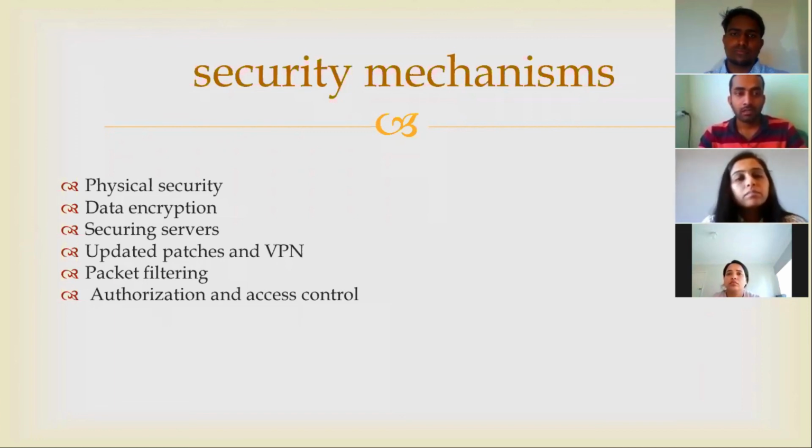Third is securing servers, to make sure that all the packets and information from the internet are well filtered, and firewalls are installed outside the servers. This makes sure that any malware doesn't affect our system. Fourth is authorization and access control. Each employee is given limited access to the resources of the smart pharmacy. The principle of giving any privilege is decided by the network manager and managing director.